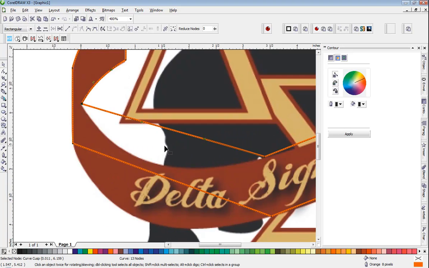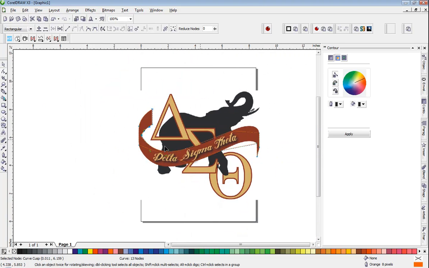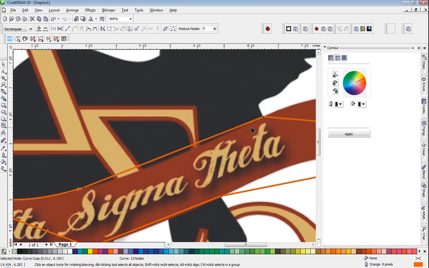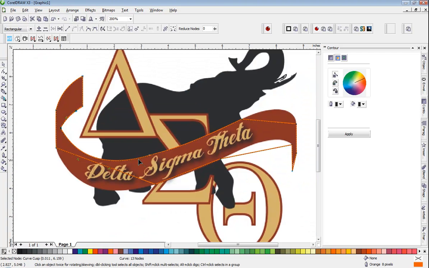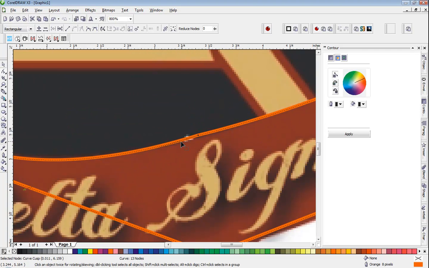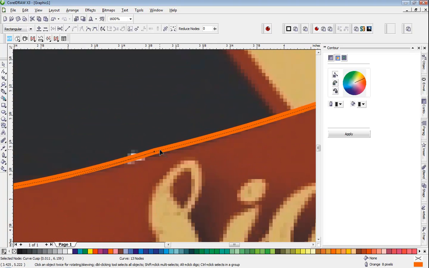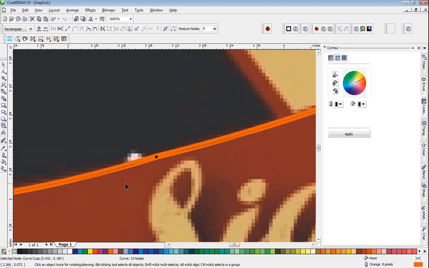And again, we're just using this ribbon as kind of a guideline, so it doesn't have to be exactly perfect. Now you can see we drew a straight line segment, and yet this is a little bit curved, so we'll just drag that curve line down. Now, you probably can't see this very well, but there's a little bit of a bump right there. And part of the bump is because I'm not really on the original ribbon. So first thing I'm going to do is drag it more into place. And just a tiny little bump there. I don't know if you can see that very well, but it's just a little bit.